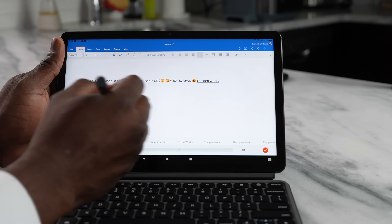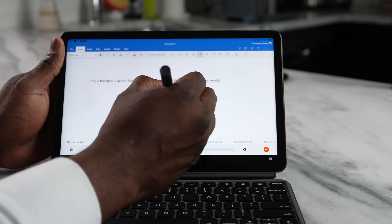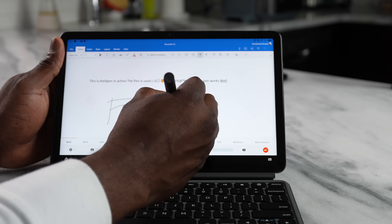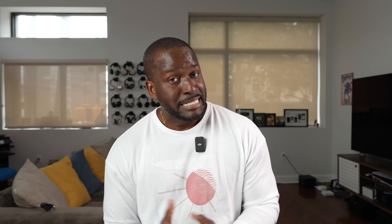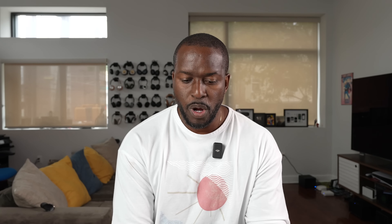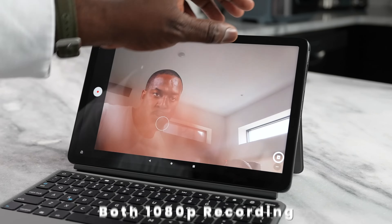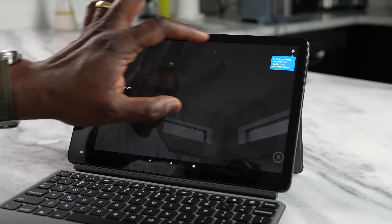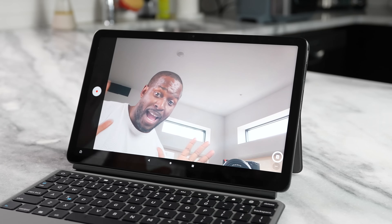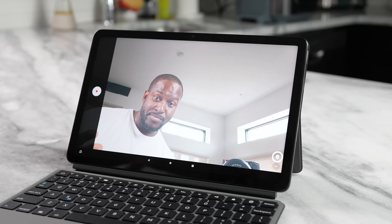When you look at the overall package — a tablet, 11 inches, a Folio keyboard, and a pen for $329 — that is really hard to beat. On the camera side, you've got two options: a front-facing 8-megapixel camera and a rear 8-megapixel camera. They are decent but you definitely need a lot of light, especially for video calls or conference calling. I would not recommend this for taking photos — it's more for jumping into that video call.